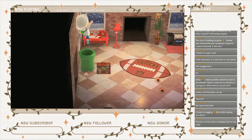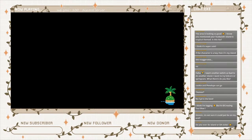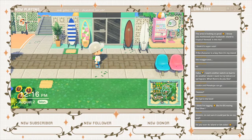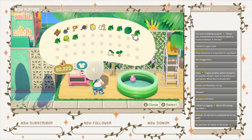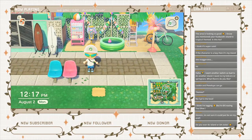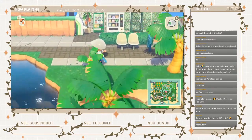Alrighty, now let's try out the yellow one and see if it looks better. Rachel, when you finish yours, you'll have to take a picture of it, send it to me. I do island visits. Oh no, you made me say that. I absolutely will do an island or a dream address visit. I love to. I haven't done one in a while, and I really need to. So if you have one and you want me to visit, do you use Instagram? I like that so much better. Maybe the pink gumball machine can go over here.